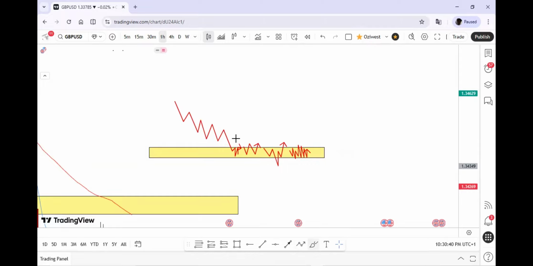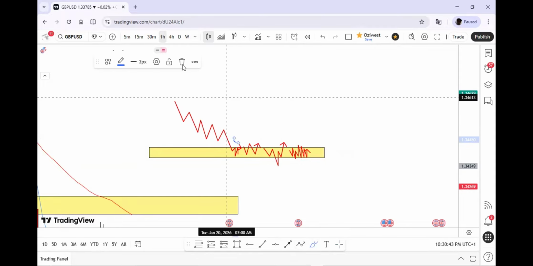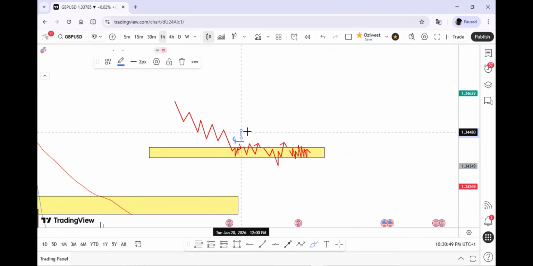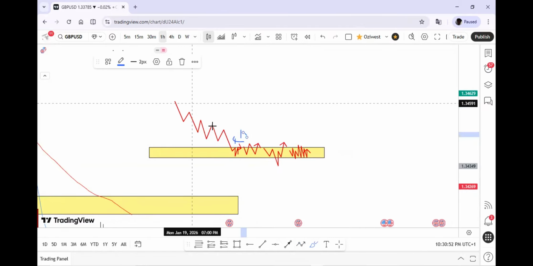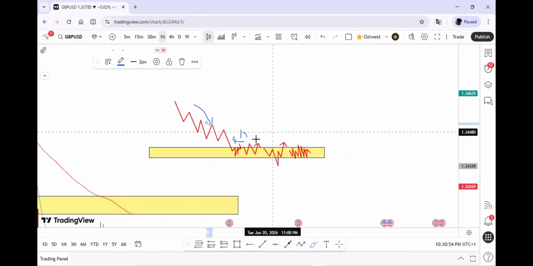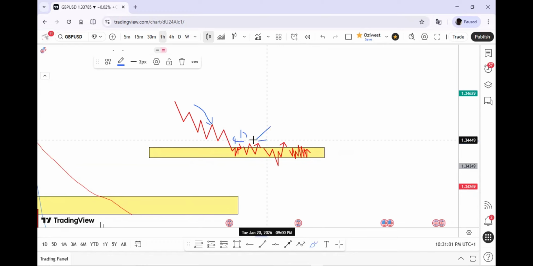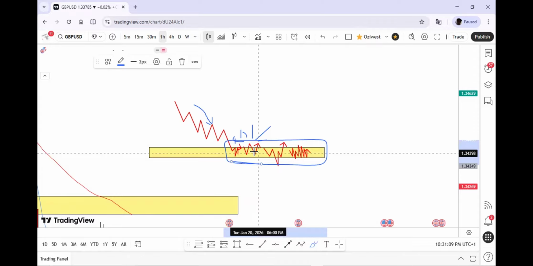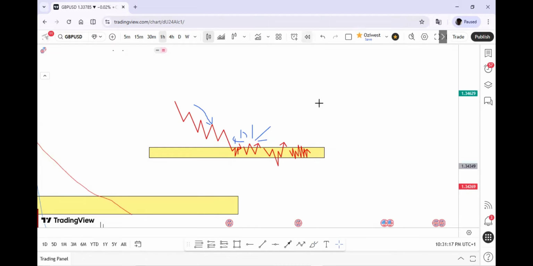So this one here is the 4-hour time frame, and this here is my smaller time frame, like the 30 minutes, 15 minutes time frame. I'm looking for either of these: a double bottom, an inverted head and shoulders, or a consolidation. But I'll then wait for price to break the neckline.